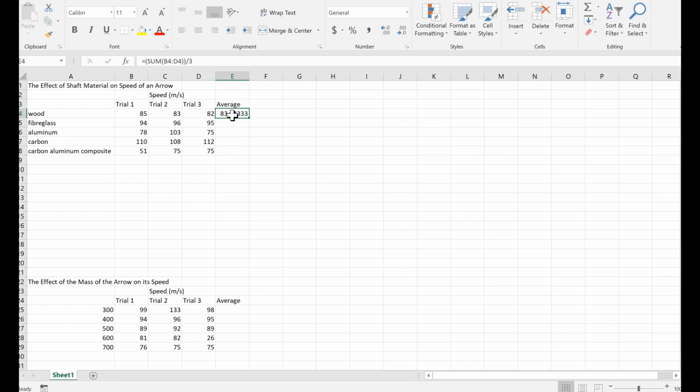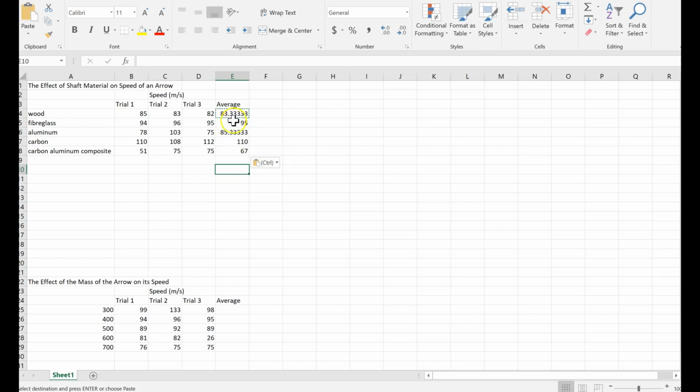All right. Now to save time, if I just hit Control-C to copy, and then I highlight the other cells I want to do the same function, if I hit Control-V, boom! There you go. I only had to write one code, and what happens in Excel is it says, oh, you want the same code, but you just want to change the values of it to fit the row that it's in.